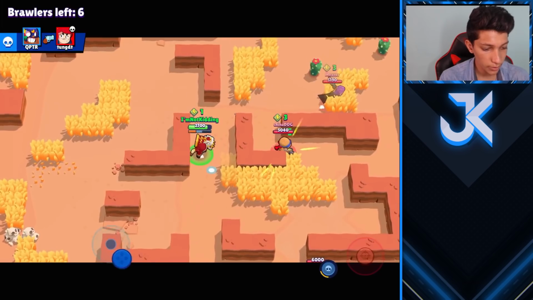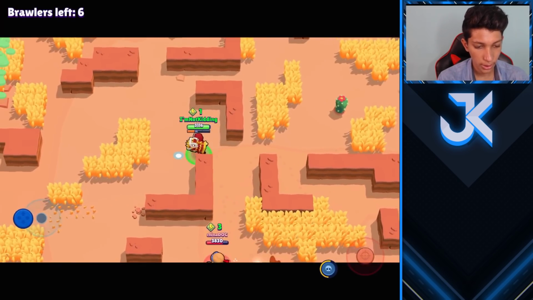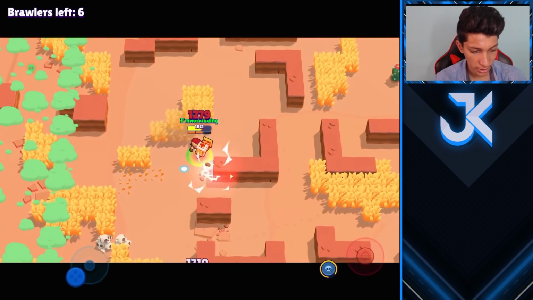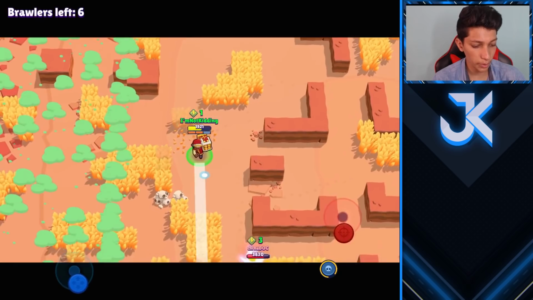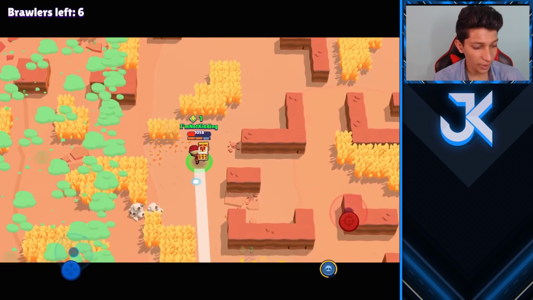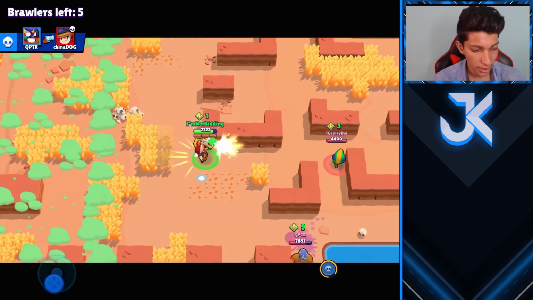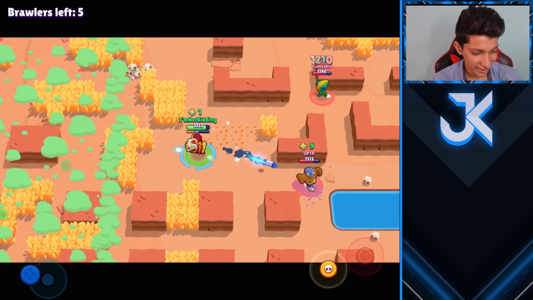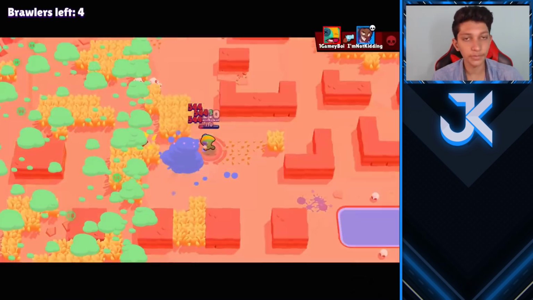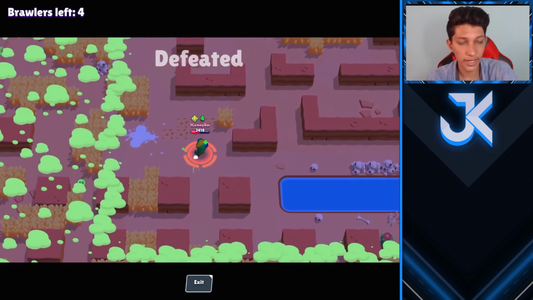Okay, let's just heal up. There's a Mortis trying to take out this Jesse. No, Jesse. Okay, there you go. 6 brawlers left. Let's take out this Jesse. Let's just try to charge up our super. Okay, he's playing really good. Look at that. Okay, there's a fight going on, and I don't think I can do anything about it. And let's do some damage. Leon, I think I thought we can take out that Leon, but we couldn't.